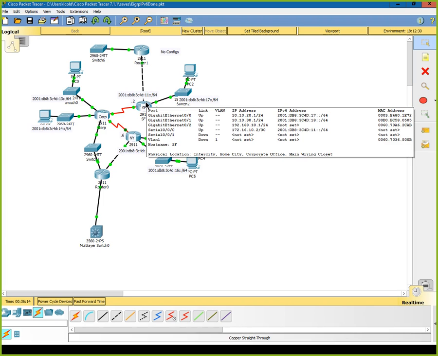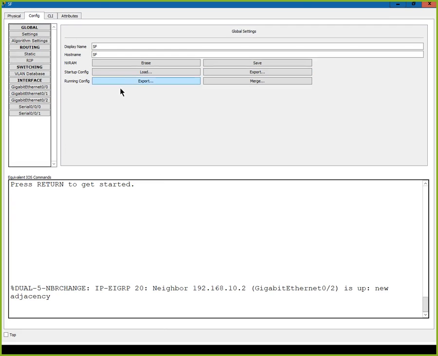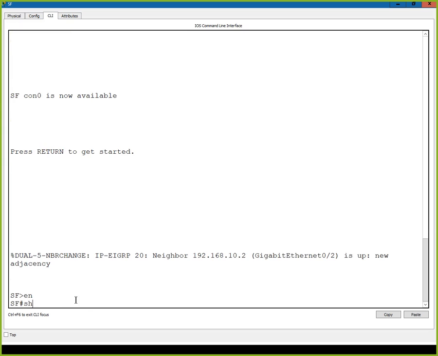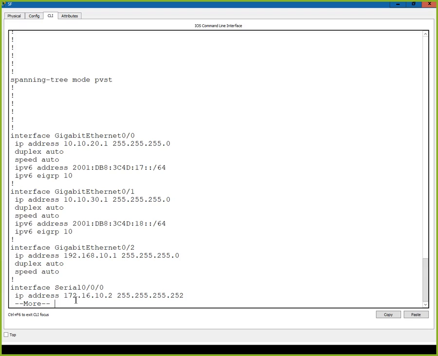While we're here, we did V4. These have IPv6 EIGRP for version 6 on here also. Just like OSPF, we go into the interface and we have the IP address, the IPv4 and the IPv6. IPv6 EIGRP 10. So it's Autonomous System 10.